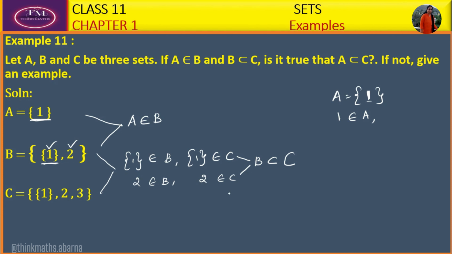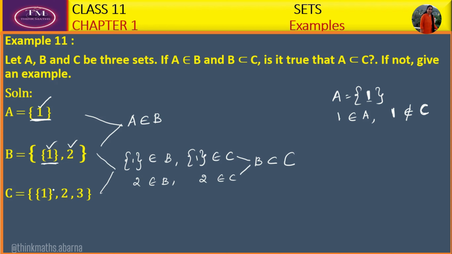If we had C as 1, 2, 3, we would say A is contained in C. But we have only 1 belongs to A, and 1 does not belong to C. Can you understand? Here in C, we have the set of all 1, that is, 2 curly brackets are there. So in A, who is the element? 1 is the element. But here, 1 is inside the set, inside the curly bracket.